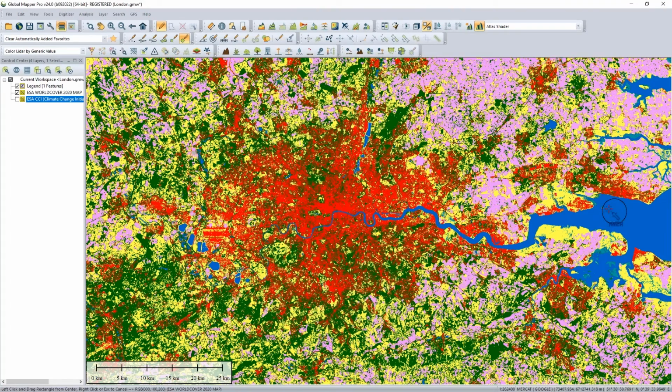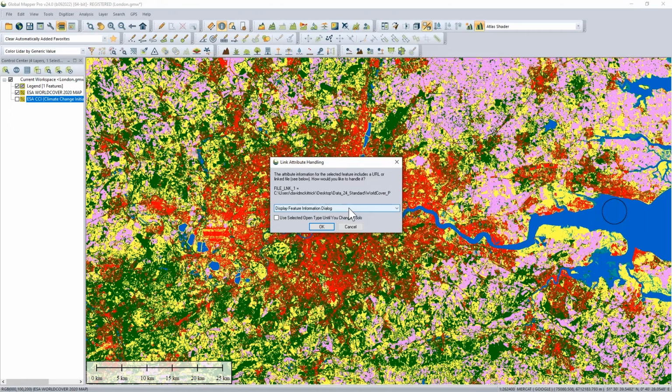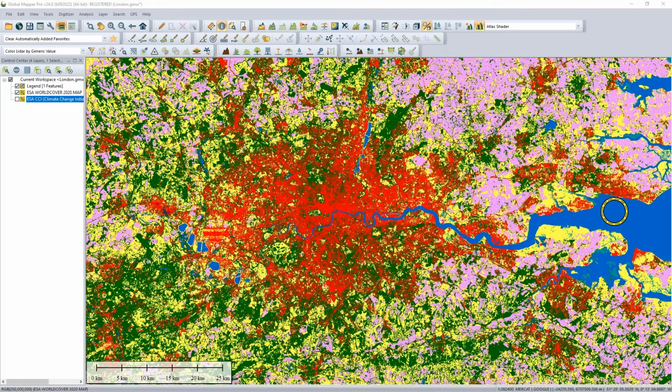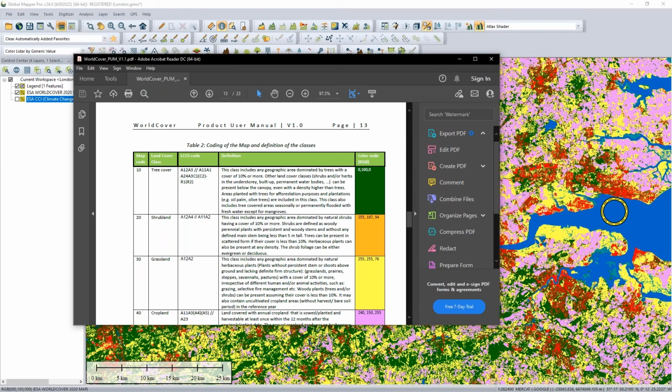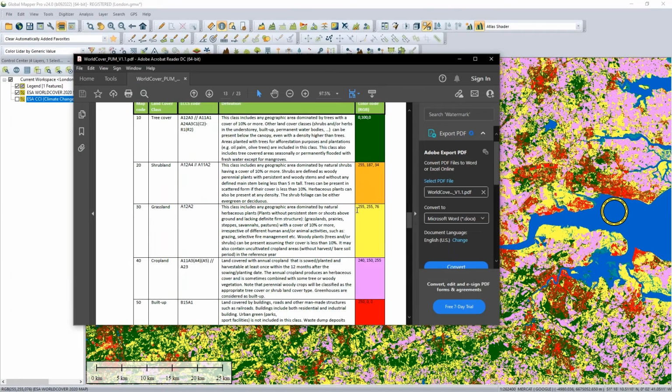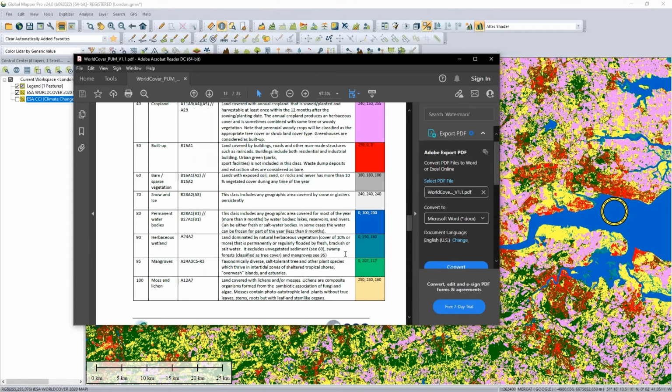That polygon that exists over here is just a polygon, but it includes a link. And if I click the link, Global Mapper recognizes that, and it will give me the option to either just display the information about the polygon or to open the embedded link, either within Global Mapper, if it was an appropriate format. But in our case, we're simply going to open in Windows. And again, my fingers are crossed here that this will actually work. Haha. From off screen, we have the legend. The question came in about the legend. Yes, it does exist. Unfortunately, not embedded in the map itself, but it is available. And by providing this link, it gives me the opportunity to see that my green's tree cover, my red is built up, etc., etc., etc.